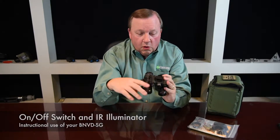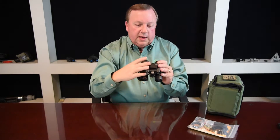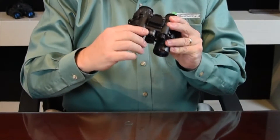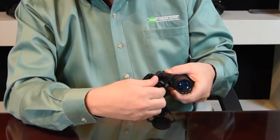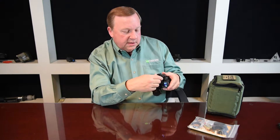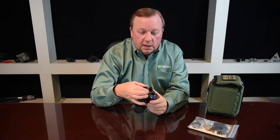This position is your standard on — you can use the BNVD as you normally would. However, when you flip it up on your helmet mount, it will not turn off. In the second position, when you flip the unit up, it will actually turn off so that your face will not be illuminated by light coming out of the eyepieces. In the fourth position, the infrared LED turns on. On the front you'll see the IR spot flood, which adjusts the width of the beam from a spotlight to a floodlight. This enables you to read maps, go into very dark buildings, and still have enough light to see. It is covert — somebody will not be able to tell that the IR LED is on with the naked eye.